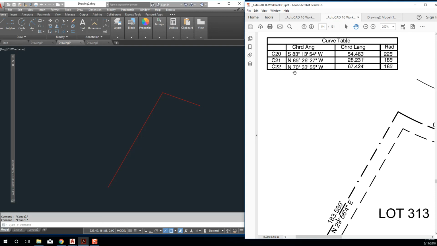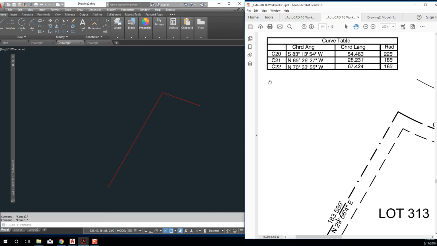The bearing, 70 degrees, 33 minutes, 55 seconds, is the same. The length is the same, but whether it's northwest or southeast matters in terms of what direction it's going, but it's still going to be the same line segment. It's confusing. Just put south and east instead. Yes. You can either move it or do south and east. Exactly. Okay. Yep. Tricky, right?